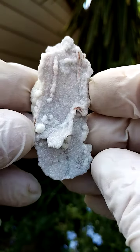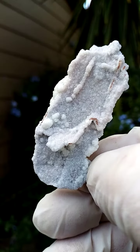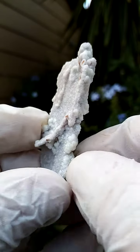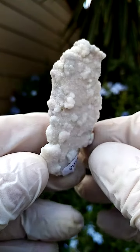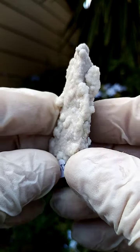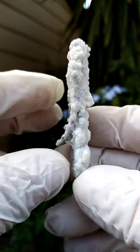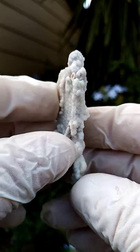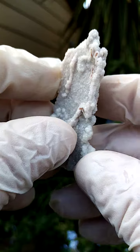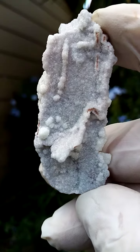From the Tsumeb mine, Namibia. I need to have a closer look to see if these are tiny smithsonite crystals or perhaps dolomite crystals perched on this central section. If you have a look at the specimen in totality, it looks almost crystalline — so the matrix is almost crystalline, maybe dolomite, or perhaps even the core may be wulfenite or the likes of that. Crystalline right around the top section, then you have these micro crystals running all across.